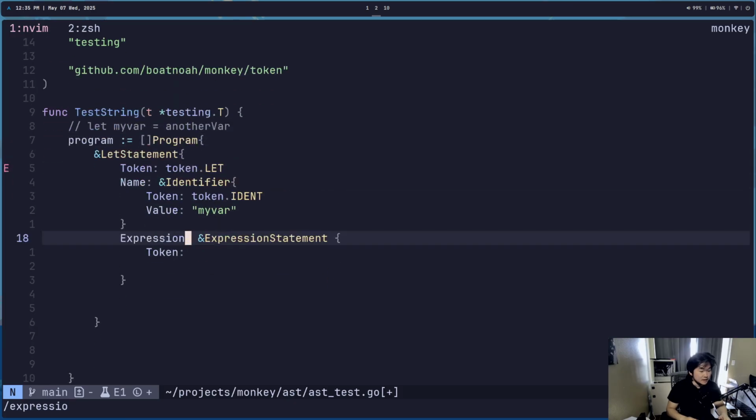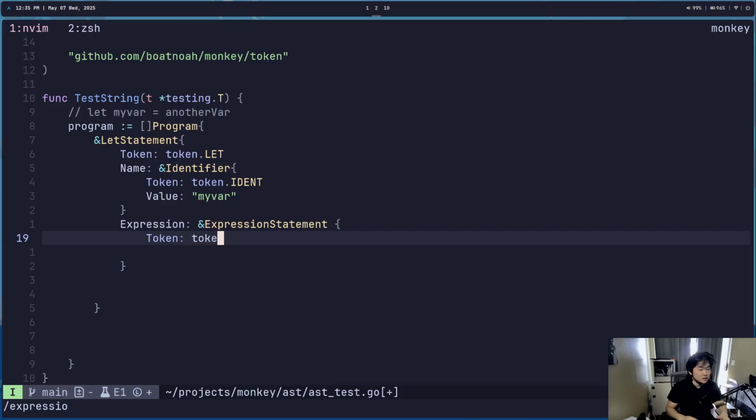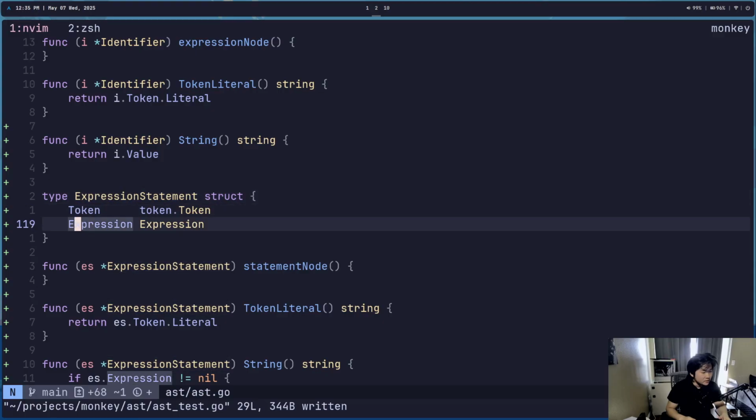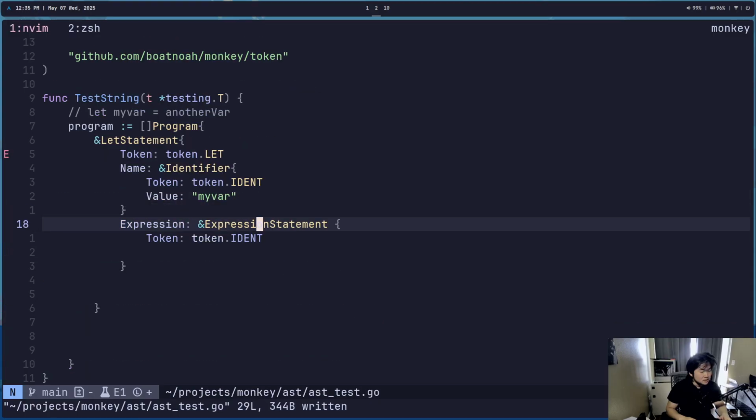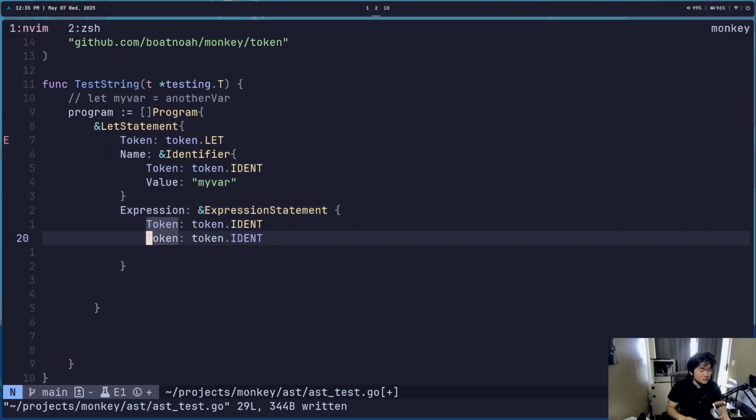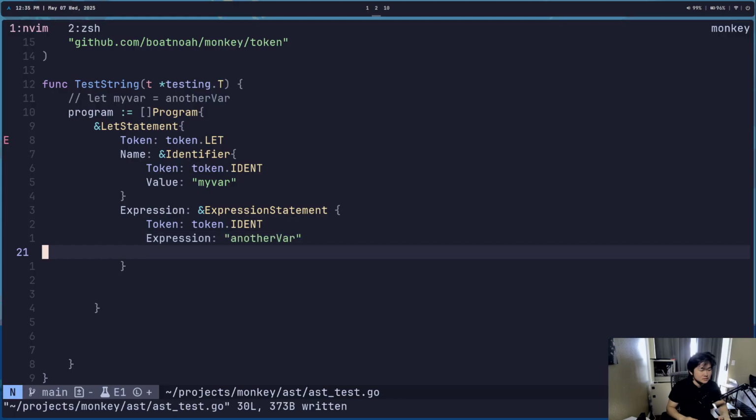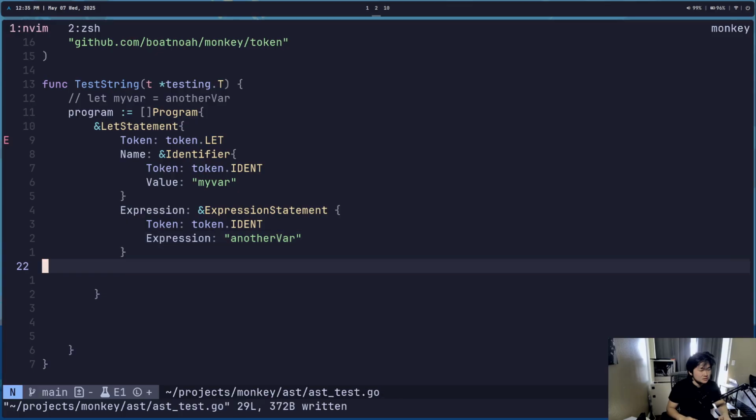It's just an identifier, so token dot ident, and the value expression is, sorry about that, the expression is just another var, right? So this is good. And yeah, then we filled out.